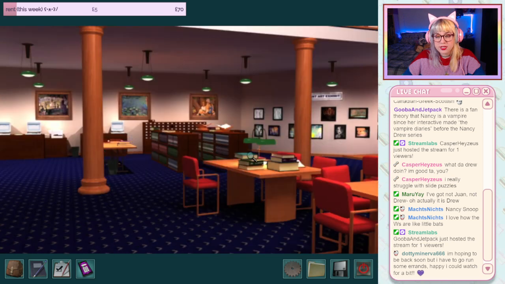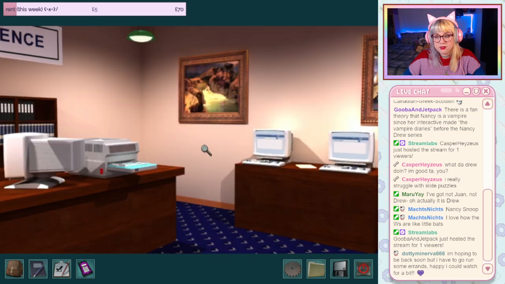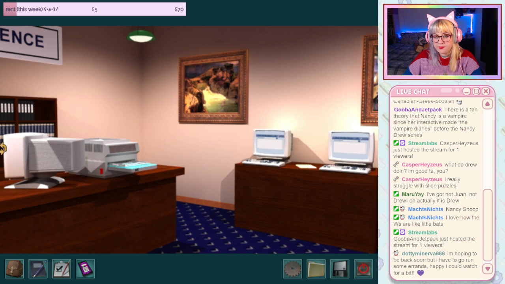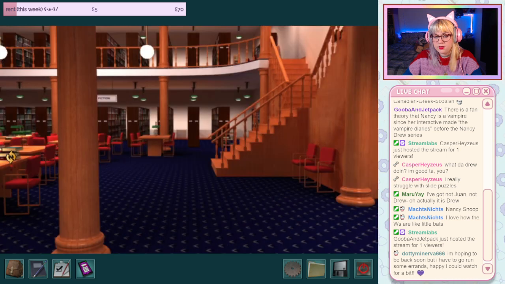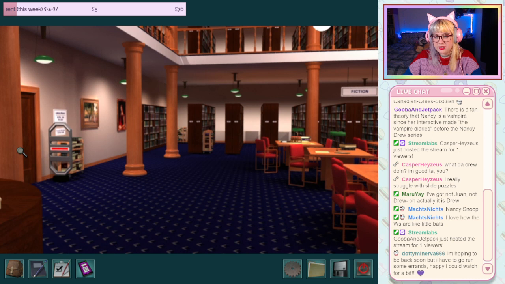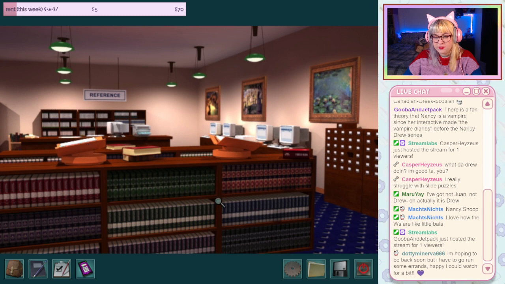Oh, and it's back to me spooky again. Can I use the computer yet? Catalog search. They don't have any books on gooses. That's a shame. Right, I've clearly got to find a starting point. Maybe I should go and talk to the guy at the diner? I don't know, I kind of thought that I might be able to find something here first.